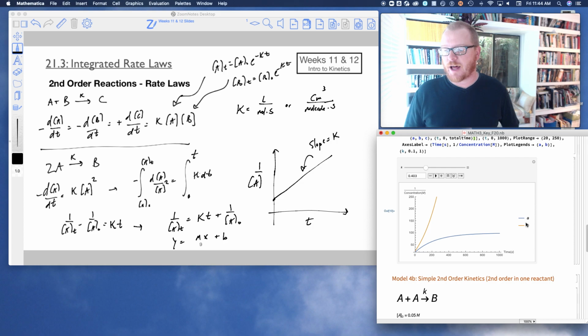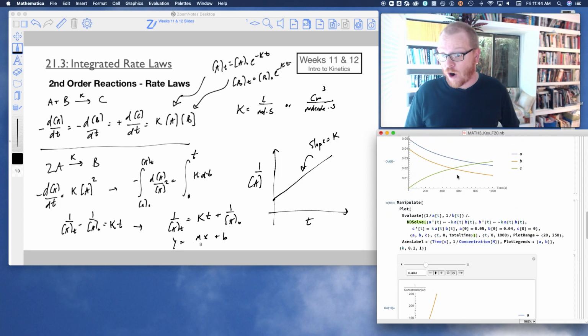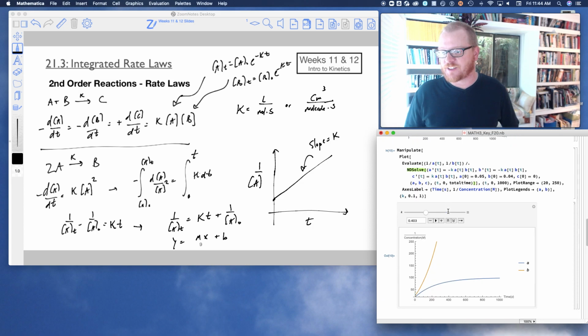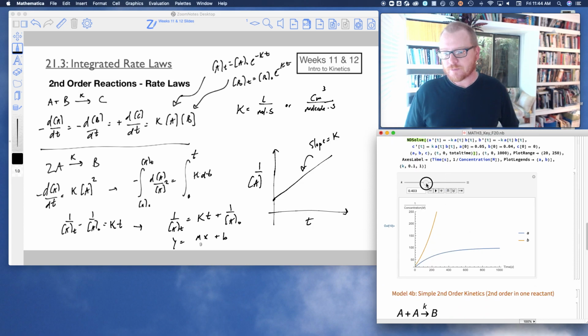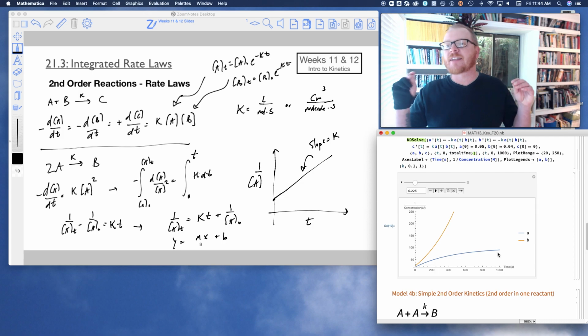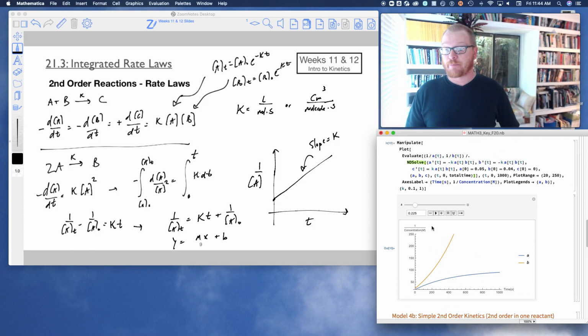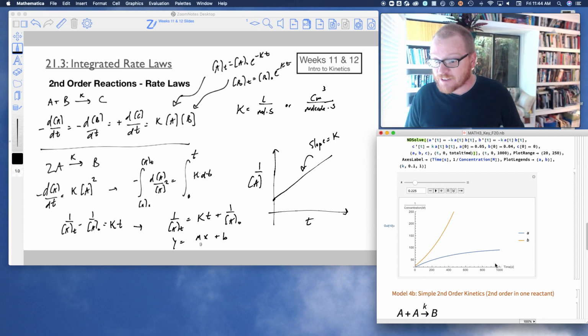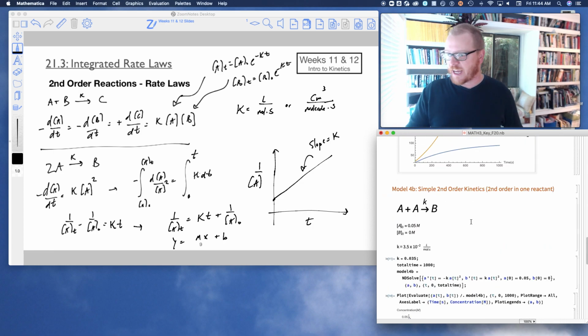Notice I'm plotting A and B here, and A and B are my reactants. I left off C on this manipulate model. But you can see here that this reaction, even though it's second order overall, it is not second order in A or B. It's first order in A or B. So technically, if I plotted the natural log of concentration versus time on this, now my A and B would have negative straight line slopes.